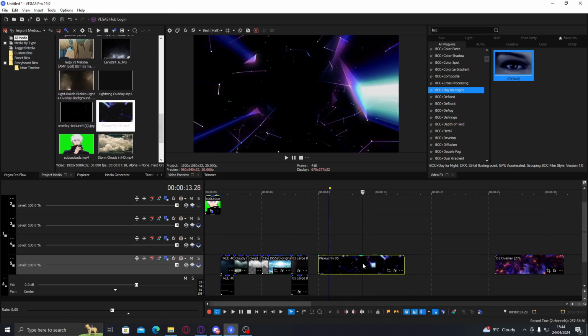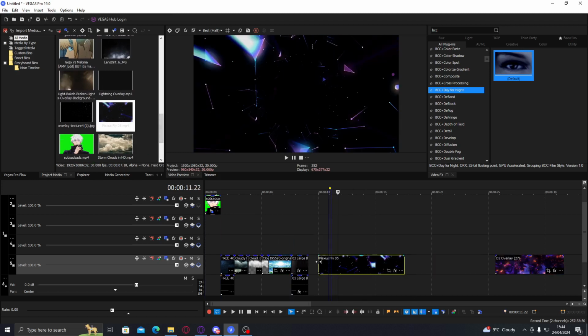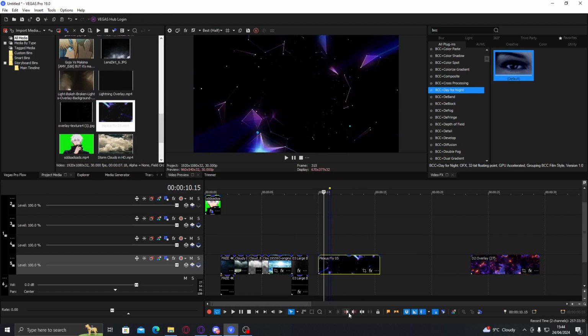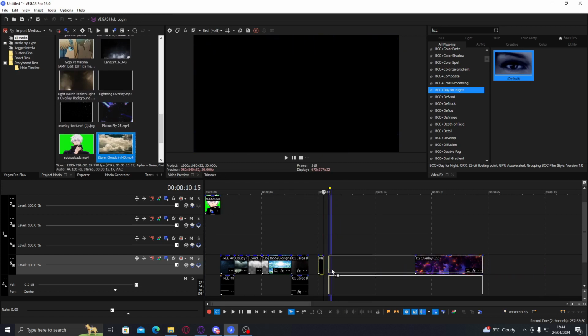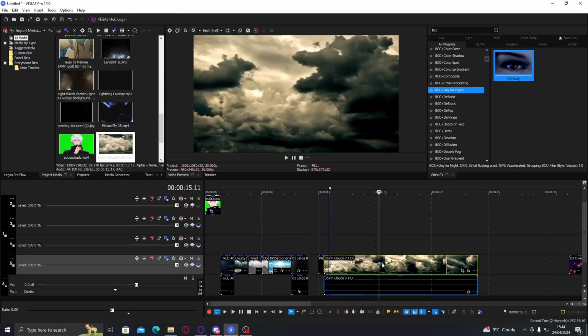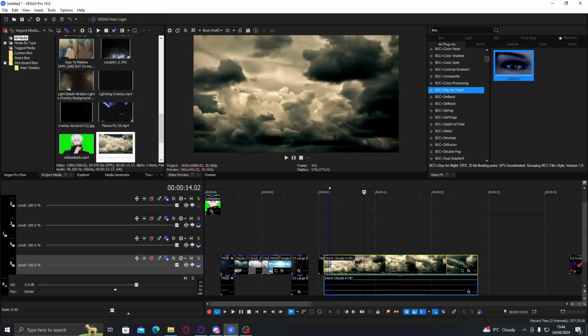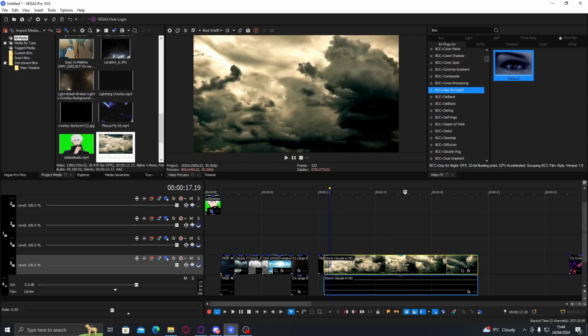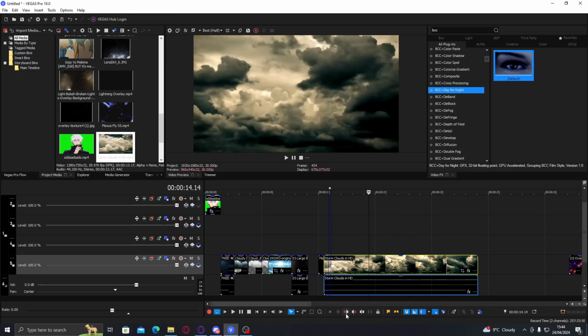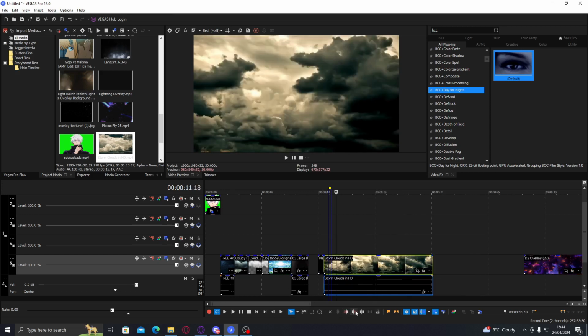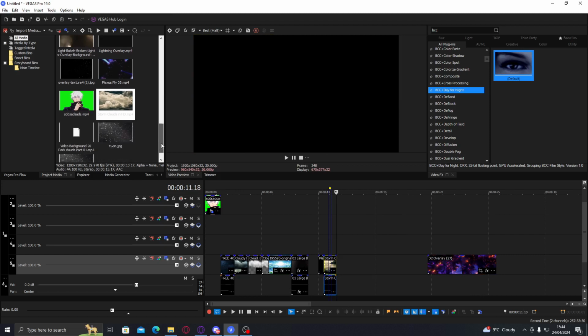Plexus overlay. That would look cool if it was like very slow motion, I think. Storm clouds in HD. This one looks cool, like with the way they're moving. Pretty sure there was another overlay somewhere.